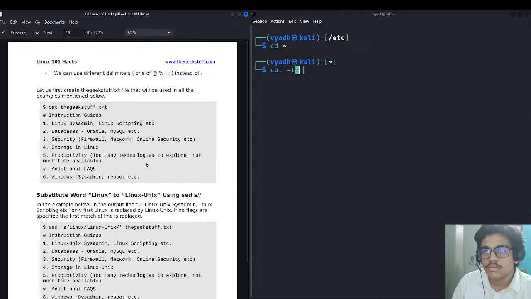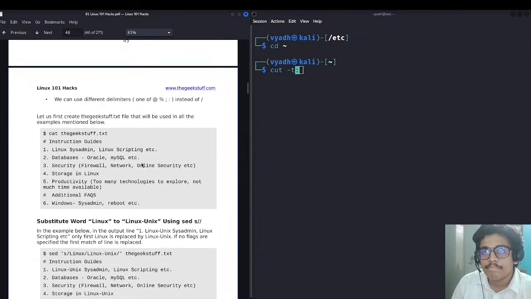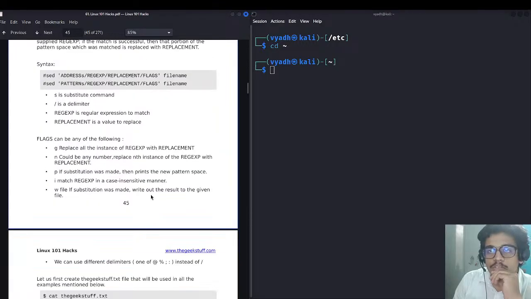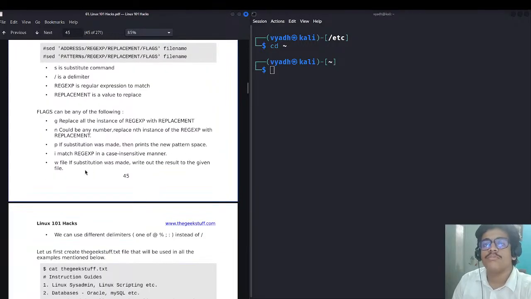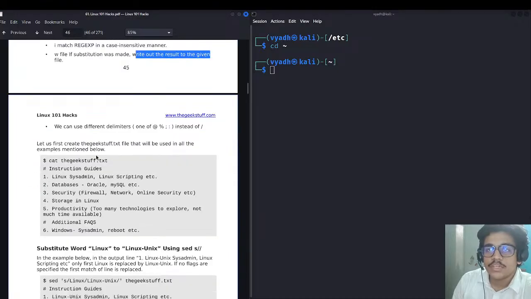Similar in this case. So g, okay, s is substitute, okay. w file: if a substitution was made, write out the result to the file. So we can use different delimiters. Let us create the geekstuff.txt file that we will be using.